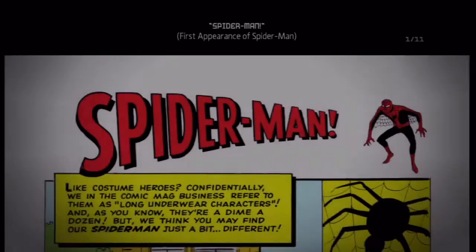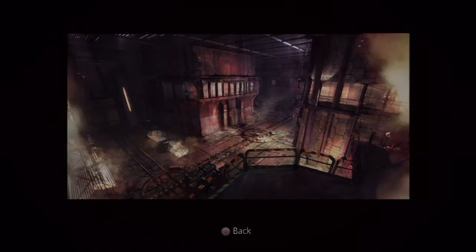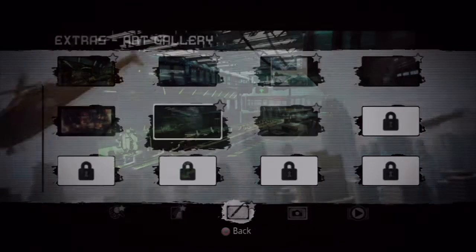In addition to these collectibles, there are things to find like files and audio tapes in each of the levels, and these collectibles unlock the more common concept art, which is a nice addition.